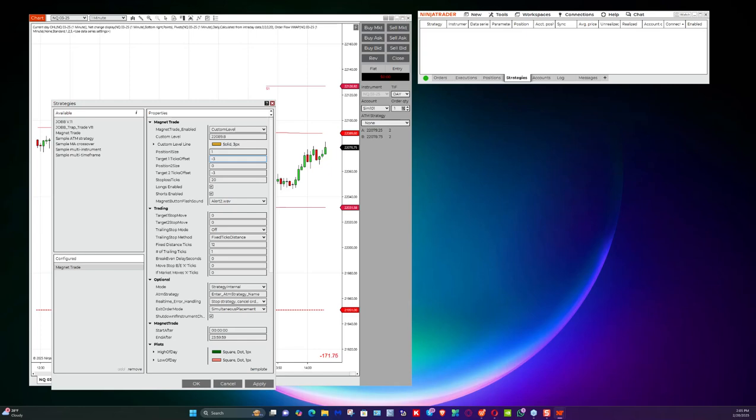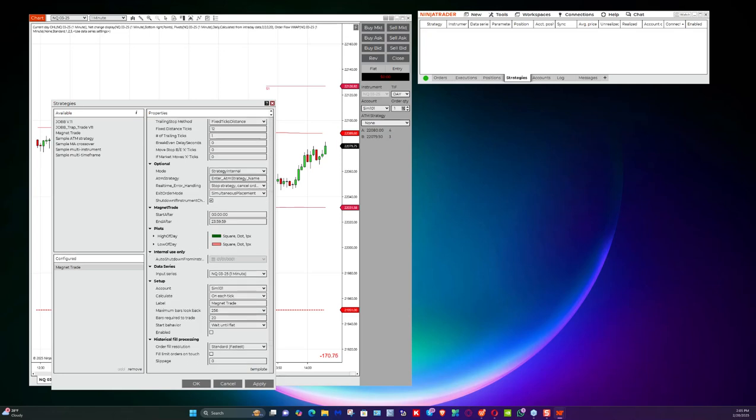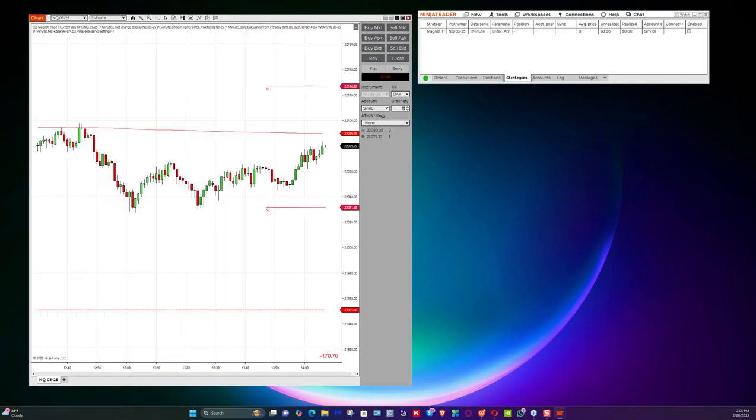You could leave everything the way it is. All right. We've chosen our level. Let's see what happens if we do that. Let's just see what happens. Apply it, okay, enable it. We have a line right at our VWAP. Okay. That's the magnet. But I don't really want to exit, right? I want to enter somewhere around here.